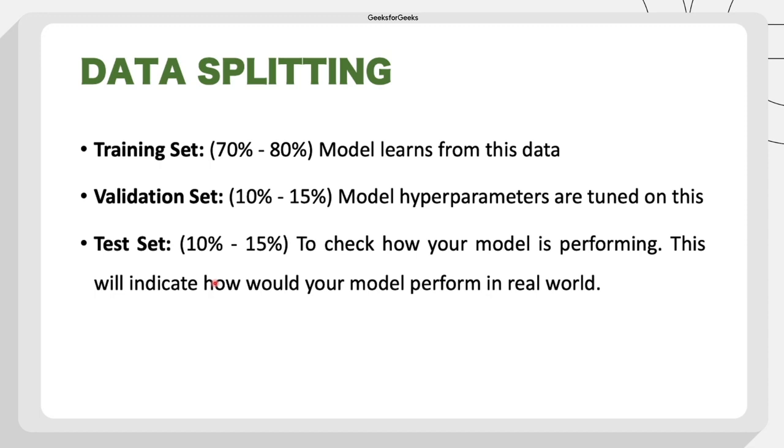Then once I think that the model has learned, I'll give it a validation set, where I will see how my model is working, and I will do the hyperparameter tuning. After that, I will feed the test data to my model, and based on the learning my model has done on training and validation data, my model will predict for the test input data that you are giving, and I will compare it with the actual outputs I have. So this will indicate how my model is going to perform in a real world scenario.